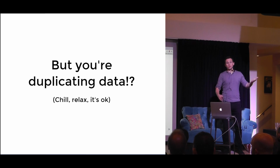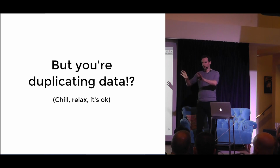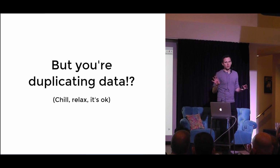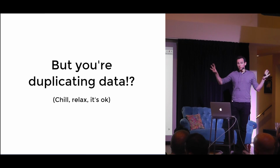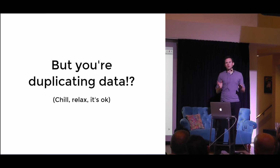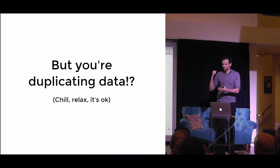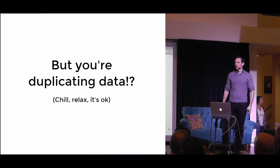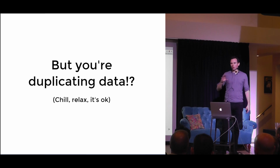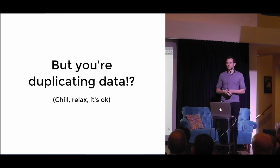The trade-off is that you're duplicating data. There's no way around it. I have different versions of orders floating around in the system that are being presented to different users, but I'm making the argument that that's actually okay. I would say that maybe the traditional school of thought is one source of data in one place. If you have an order, it's persisted in this table, because making sure everything is consistent is too difficult.